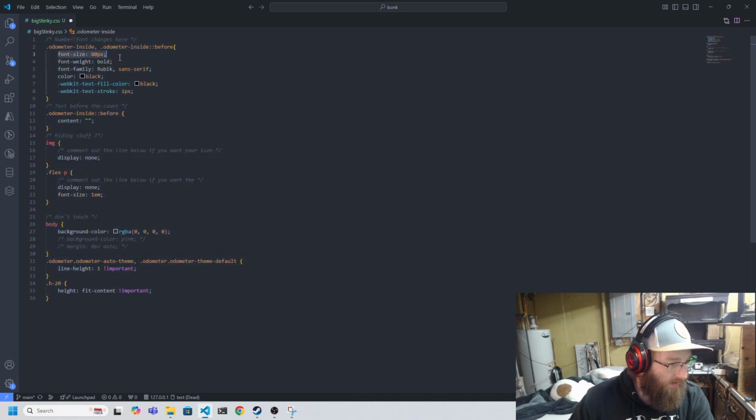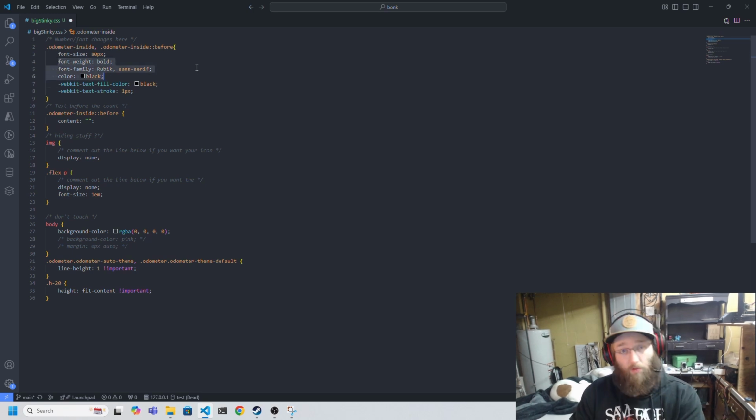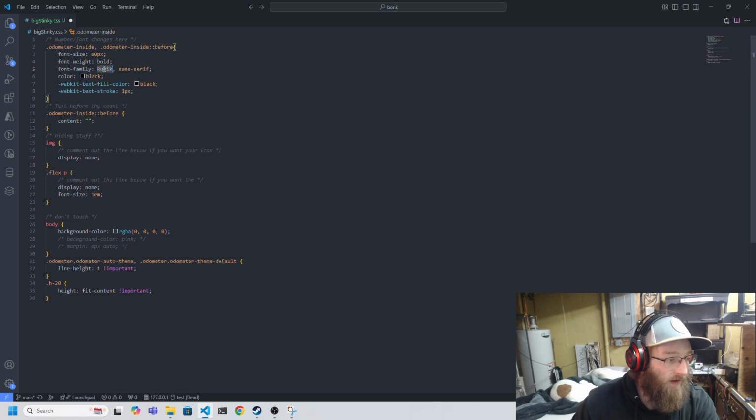The font size, the font weight, which is basically if you'd like it to be bold or anything else like that. You can add a bunch of other stuff. Like you can go and do research into CSS, and there's a lot of different ways that you can play around with this. Font family is probably the one, like if you wanted to do Comic Sans.